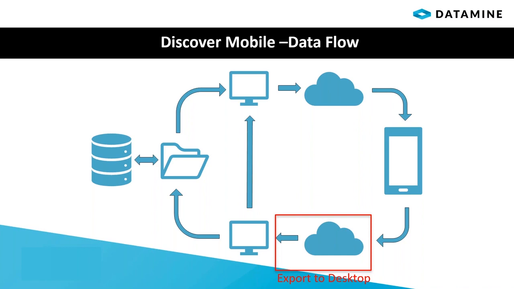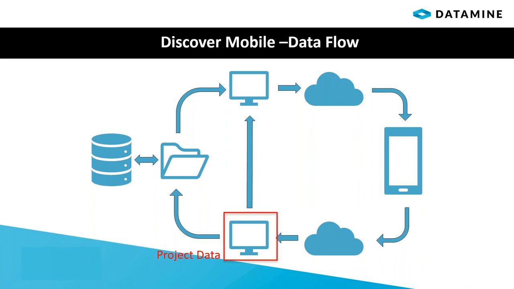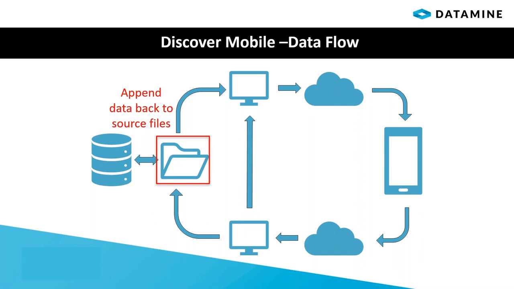So now we're getting the file back off the phone. It comes back through the cloud, comes back to your desktop, all the data collected into your tables gets populated back into your MapInfo tables, your photos get saved out into a folder, and then we've got metadata. If we want to update our source data, we can do that with Update Source, which is just one button. It will say, okay, this is what's been added. Do you want to update it? Okay, and then your data goes back to the source and you've completed what we call the data round trip from source to desktop to field to desktop to source.